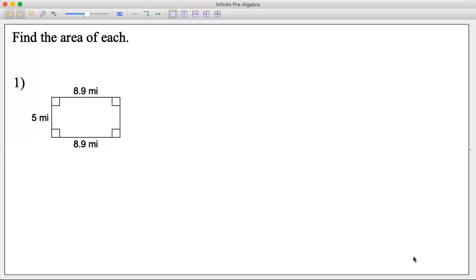What Pierce is about to hand you is an example of what the quiz will look like. So how many shapes do we have? 5. So how many questions are going to be on the quiz? There will be 10, 2 of each one. There will be 10 questions on the quiz. I am giving you 27 practice problems, way more than what will be on the quiz. So all we're doing in this class period is going over this.